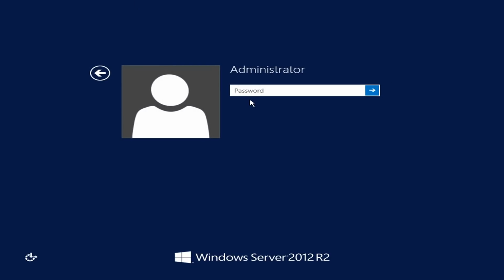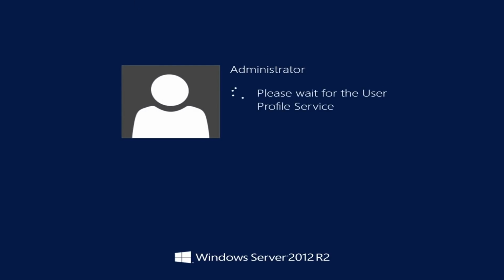You need to press Ctrl Alt and Delete to continue, and log in with the built-in administrator account.